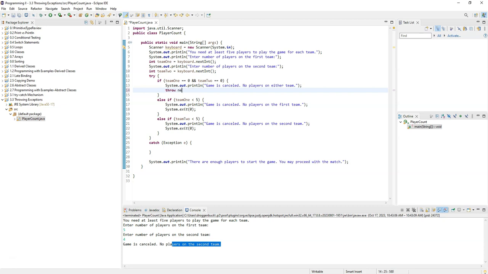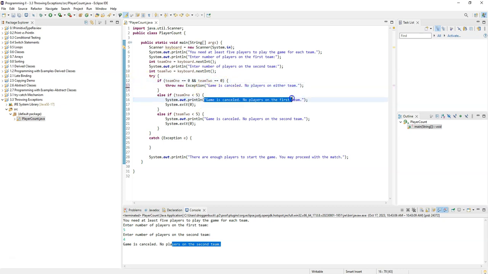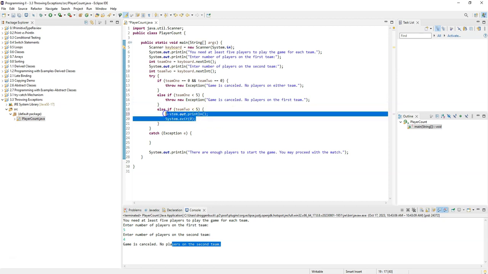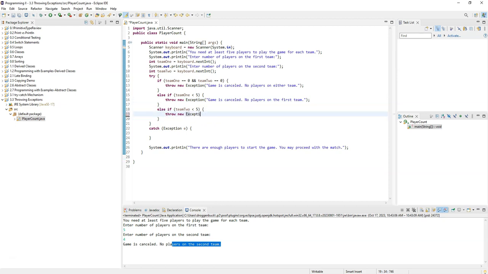So we're going to change this to throw new Exception. And then we can, of course, put inside this exception what we want it to actually throw. So let's move our print line statement here. This is now going to become our string. So I'm going to move that into the exception line, and I can remove this print line out of here. Then I'm going to do the same thing for my other exception throws. I'm going to replace this with a throw new Exception, paste that in, and repeat the process for the last one. Again, take our string and replace this with a throw new Exception.